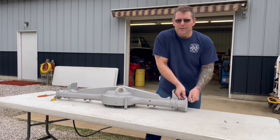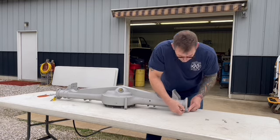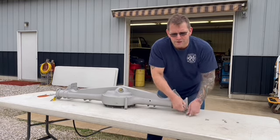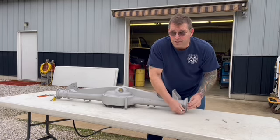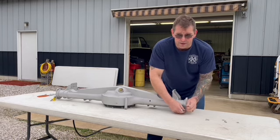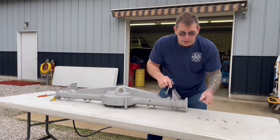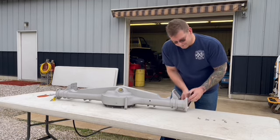One thing that I found on this one is where our drain plug is. I left that drain plug in, and I did try to clean the inside of the housing to make sure we didn't have a bunch of oil, but I can see where that oil has kind of seeped out between the threads and the plug, and that is on the surface where our powder coat's gonna be. So I'll have to make sure I clean that up.